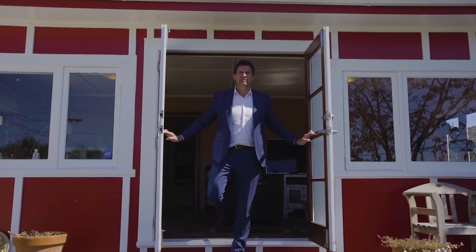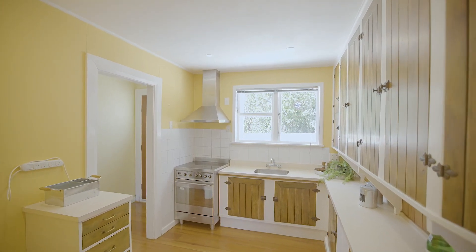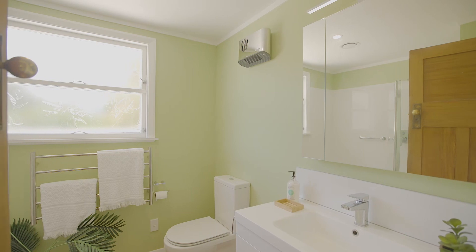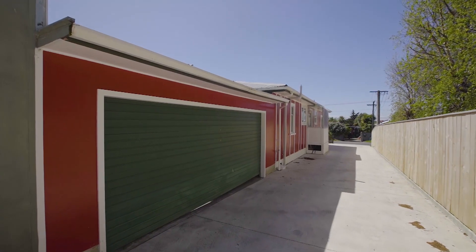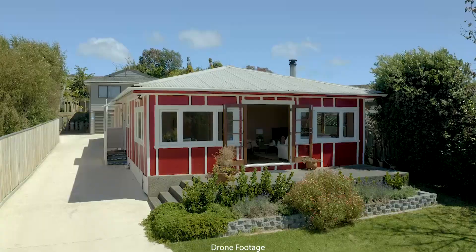The kitchen, while aging, has plenty of storage space and there's a modern stove and range hood. There are three bedrooms, all a reasonable size, and the bathroom has been refreshed in recent times whilst retaining those lovely timber polished doors. There's also a double garage ideal for storage, and the driveway has been upgraded in recent times.